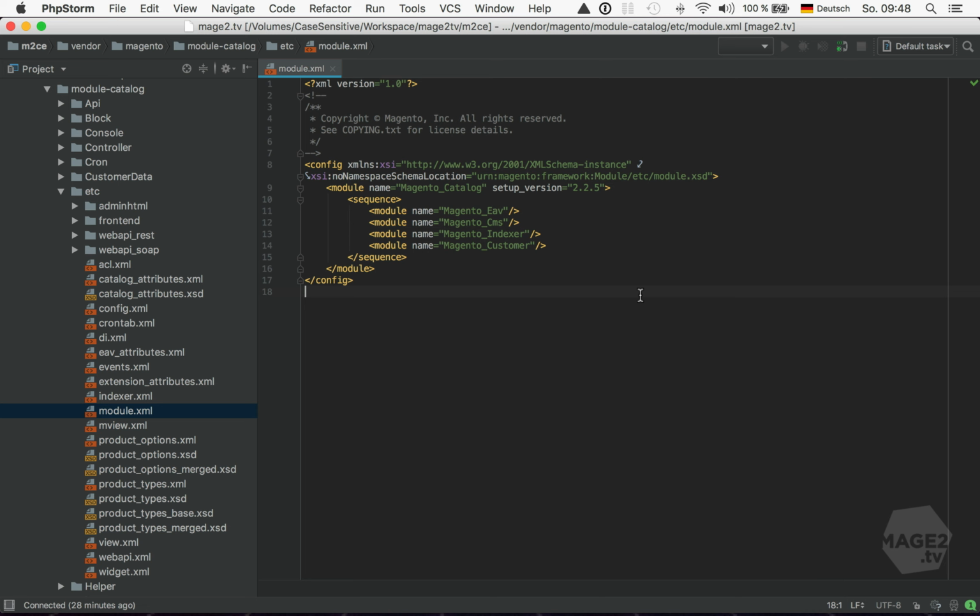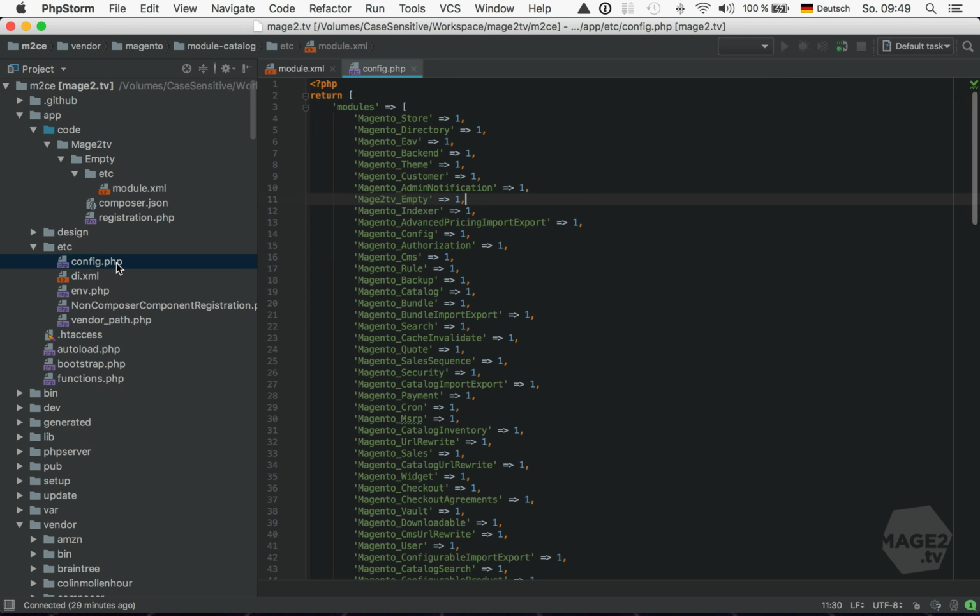As a rule of thumb, it is a good idea to always specify all modules that are in some way referenced by the current module in the sequence node. Magento uses the module sequences whenever bin/magento module:enable or disable is run, to build a directed acyclic graph, which is then used to determine the order of modules that is written into the app/etc/config.php file. So this file contains the load order of modules according to all module sequences.